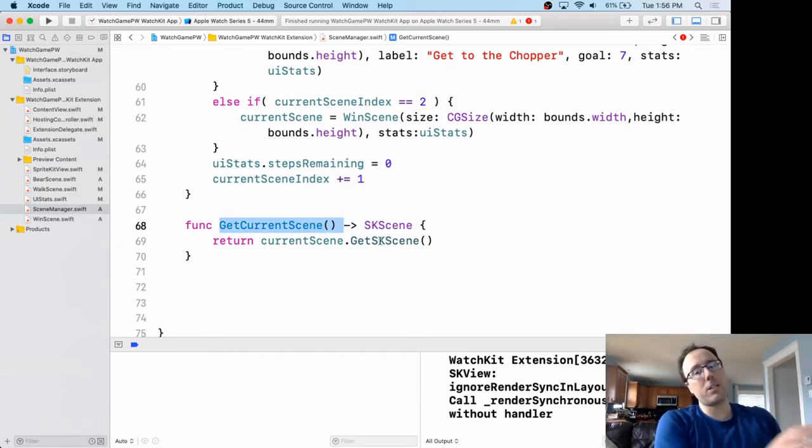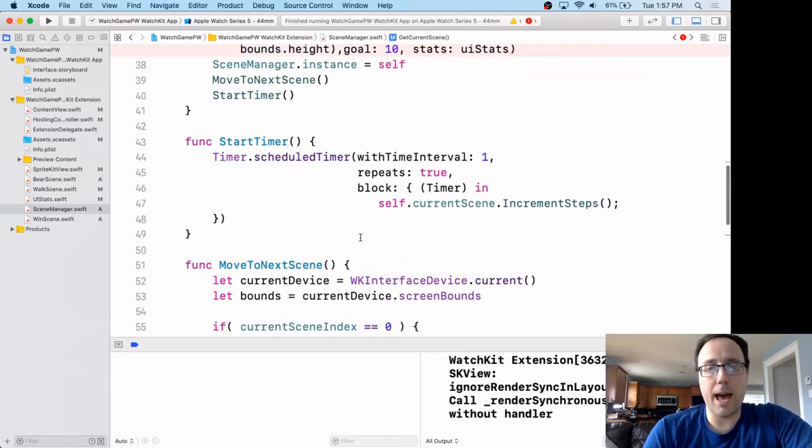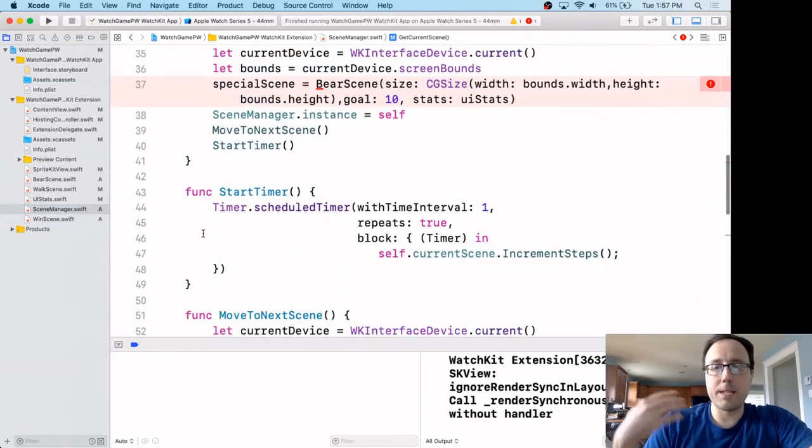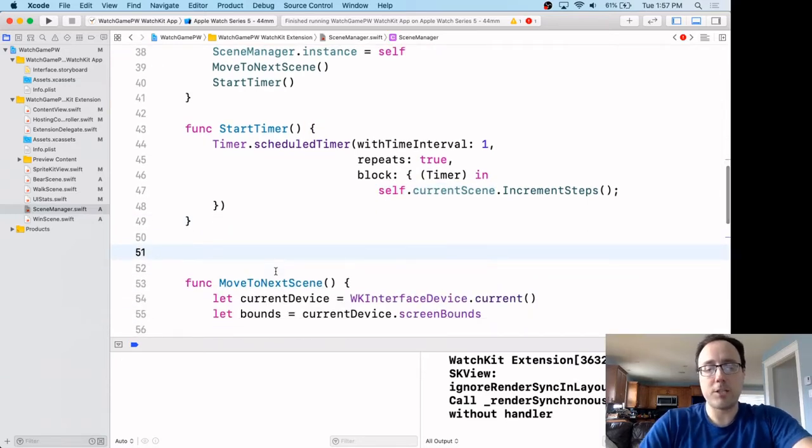But if I'm in the special event, then I want to return the bear scene so that that's what will actually be displayed. Now, in addition to that, I also need to add a function which is going to check for the special event. So basically every frame when I increment my current scene, I'm also going to call a function that's going to check to see if I want to move to the special event.